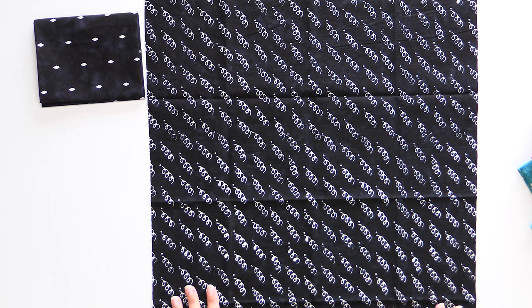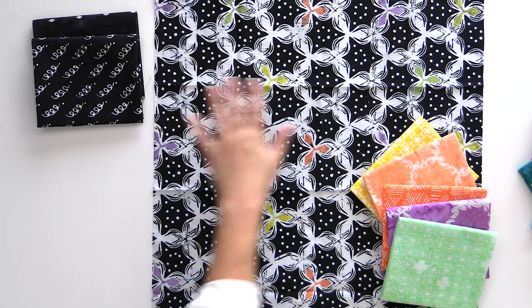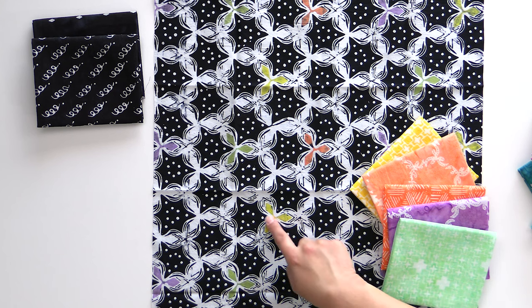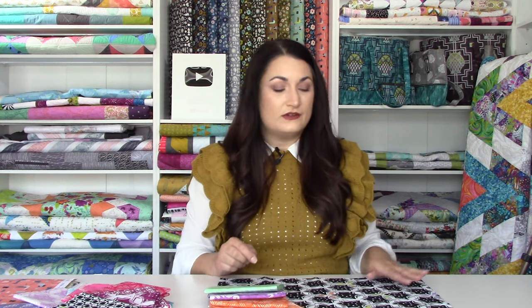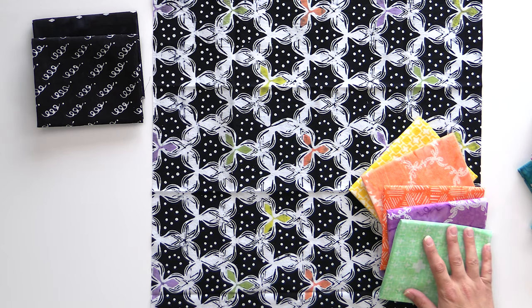This swirly doodle is also really fun and would make a good background if you're pairing it with a bunch of really bright batiks. This next one is a little iffy on its background potential, but if you picked the right prints to go with it, it would look absolutely fabulous because each of these colors are represented in the little bits here — just that little pop of color. I could see this as a split nine patch for a beginner kit with two and a half yards of this for your background and then five focus prints.